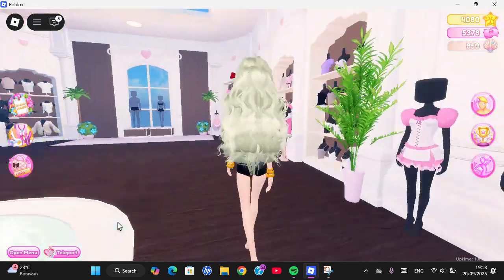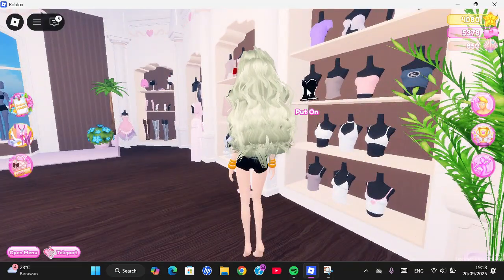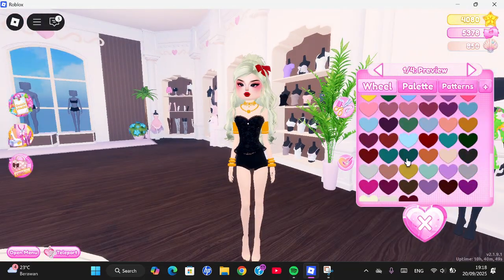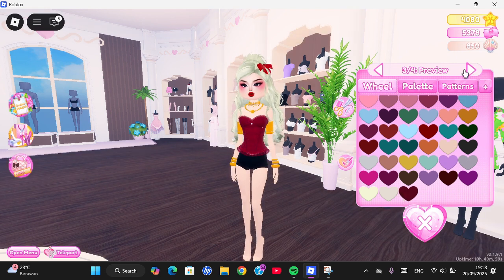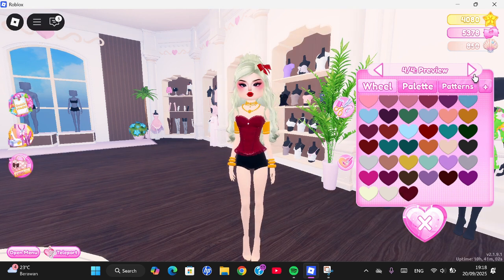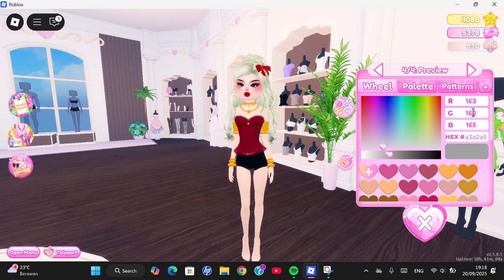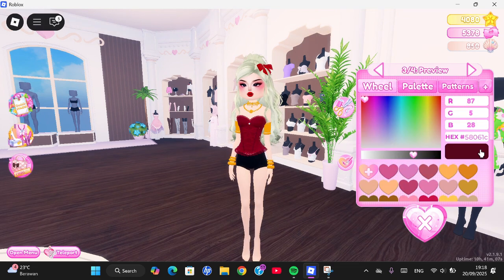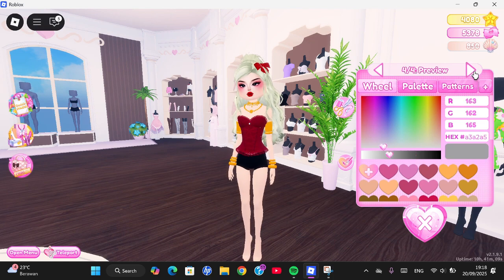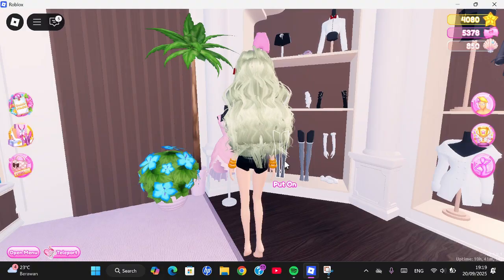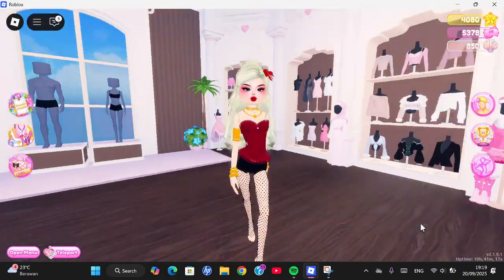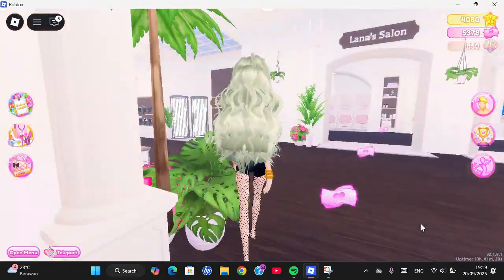And I'm going to put on this corset, this one, and for the color we're going to apply this red color, this one guys. Wait, after this I'm going to show you the color code. Okay, just make them all red. Okay, this is for the color code. For the last selection, just leave it like that, and I'm going to put on this item, leave it like that, and I'm going to move to the dressing room.